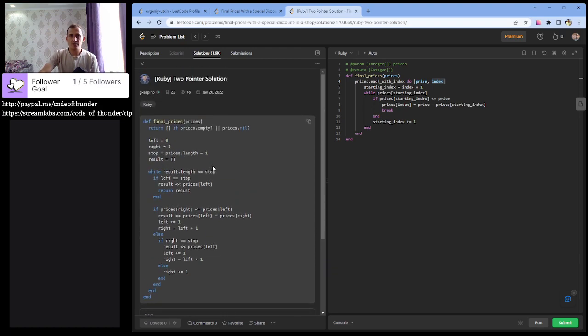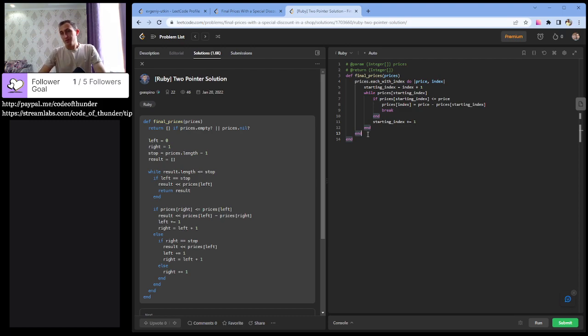I do not really like this solution, but it's a two-pointer, and two-pointers is a famous algorithm. It's usually not too good, but still we use the same approach.